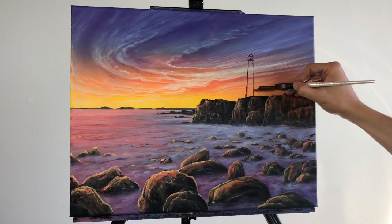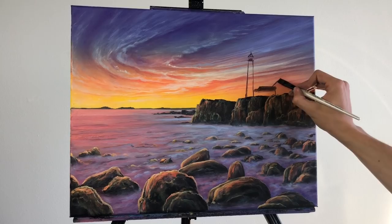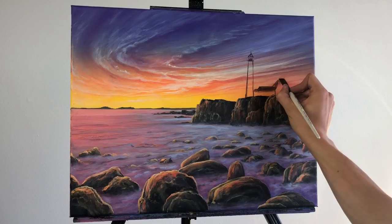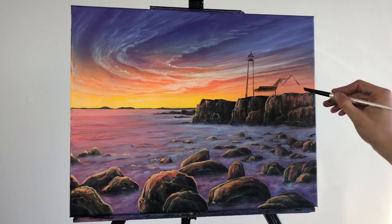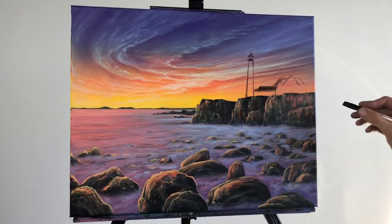Yes, I know. I'm not gonna make it just a lighthouse. I like to add more than one thing. And this house is going to be about this high. I'm going to erase it, actually. Make it a little shorter right there. And have this be the tip of the house. This, and then we bring it down right in here.